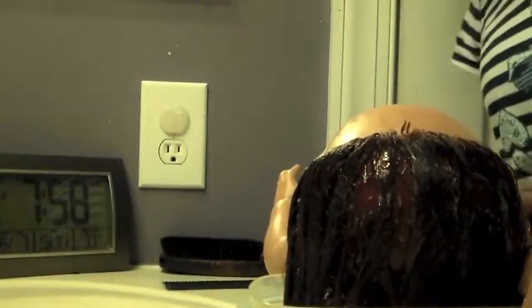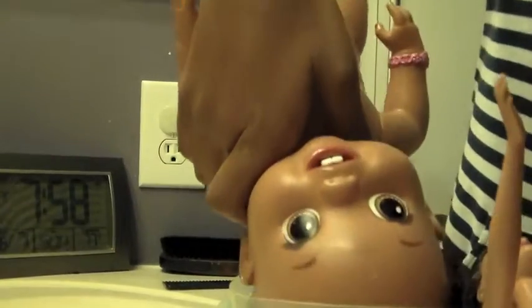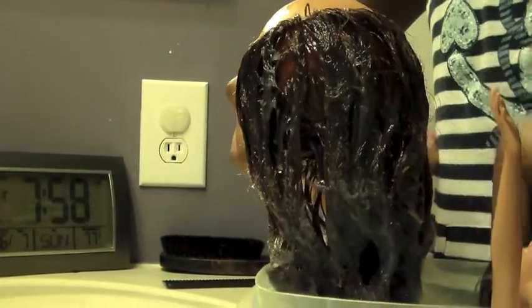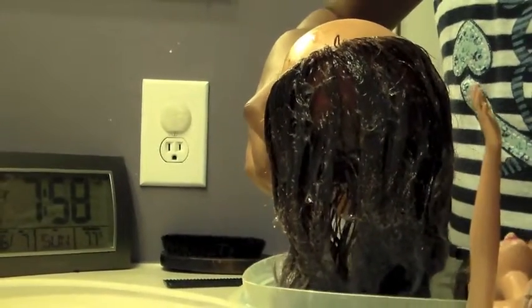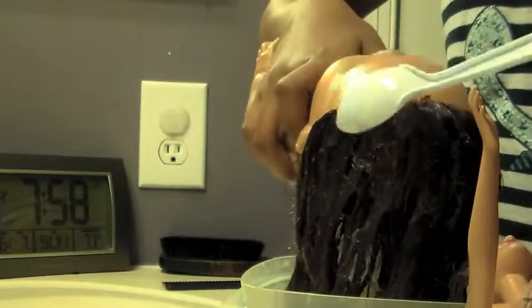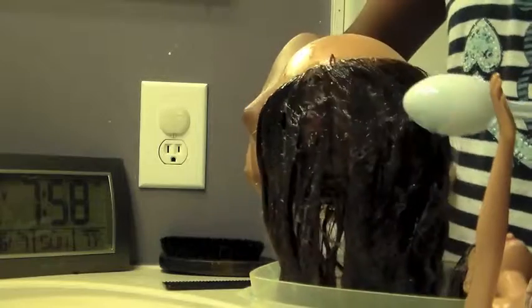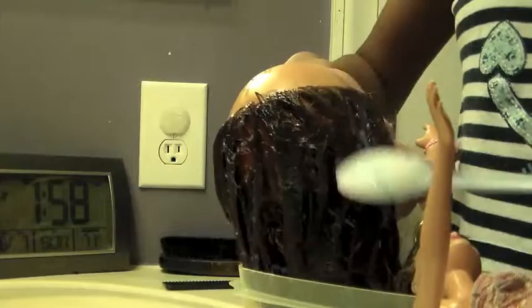And when I say wash it out, I don't mean getting shampoo — you don't have to worry about that. When someone said online that you have to wash it out, I was stressed thinking I had to get shampoo and stuff. But then I kept reading, and that's why you watch or read the whole entire thing before you do it. Because if I hadn't done that, I would have taught you guys the wrong information and you would blame me for messing up your doll.